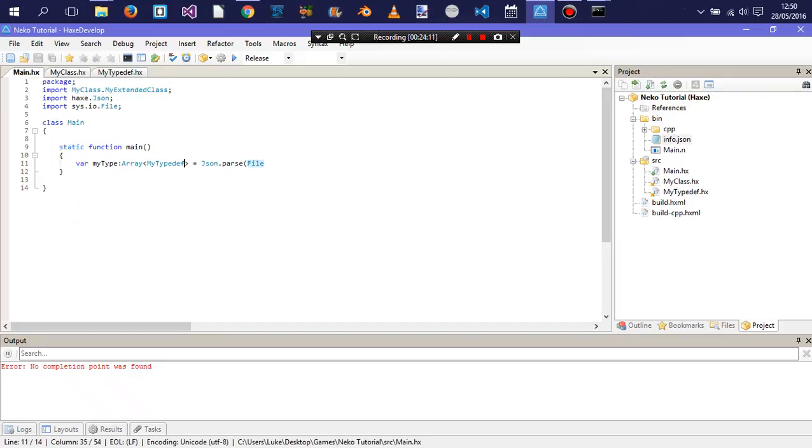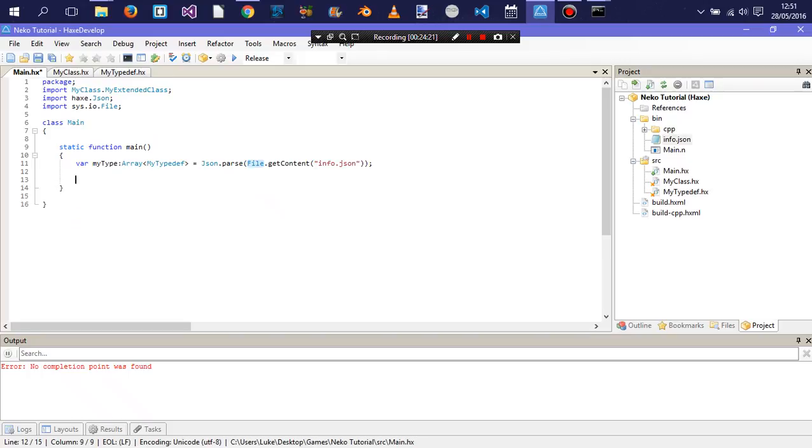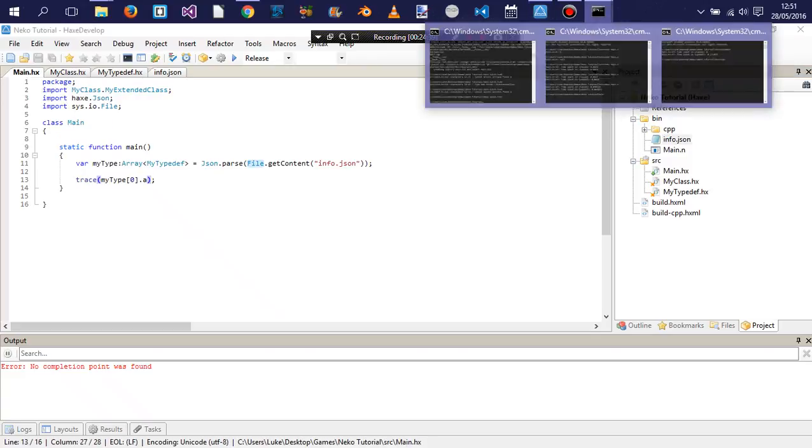I'm going to need to get that content. So get content, and that is going to be info.json, right? Now what I can then do is say my type 0.a, right? So I'll just do a trace on that, and that should, in theory, if we go back in here, print 5. So let's go ahead and build that.